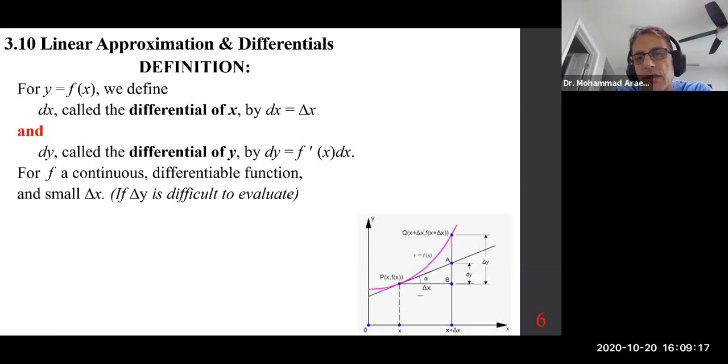Delta x is the same as dx, everybody. Now if you look at point P and Q and you connect them, everybody remembers this is the secant line PQ. Now when we say delta y, delta y is rise or the change in y when it comes to the function f(x) or its secant line as we go from P to Q. So delta y represents the change in y along the curve y equals f(x).